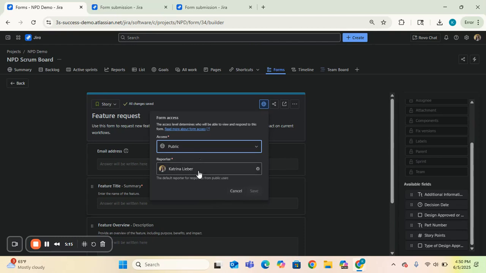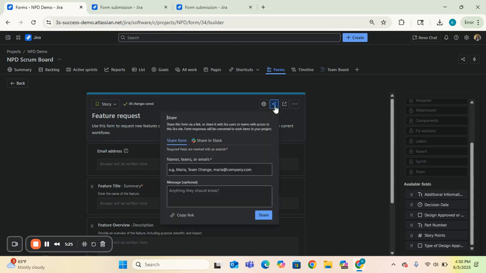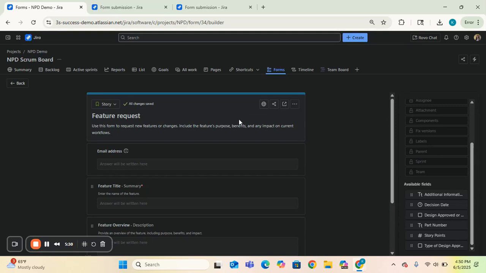You will be asked to enter a reporter so that someone is notified every single time something from a public form gets submitted. Here you can see this is where you can share that link to the form. So copy the link, and that's how you share, and people can access the form in a public view. You can also, if you don't want to publish the form yet, preview it in a new tab by using this feature, and it'll just open it up here.